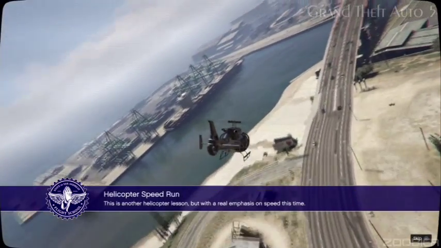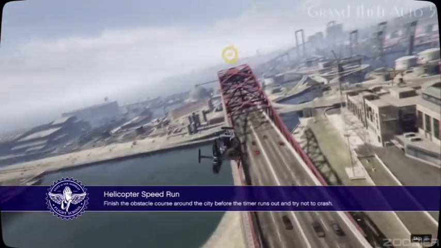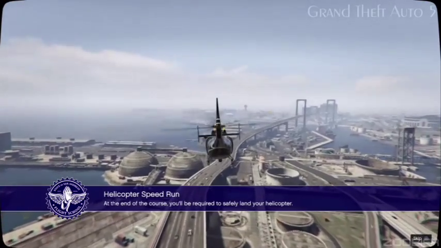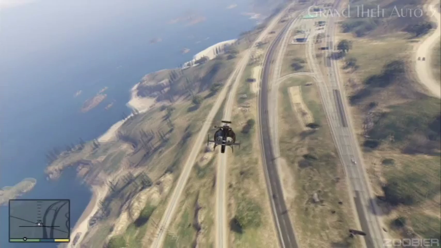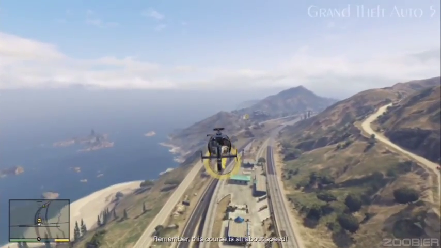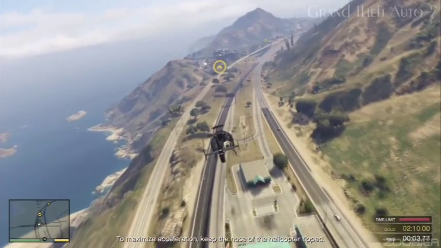This is another helicopter lesson, but with a real emphasis on speed this time. Finish the obstacle course around the city before the timer runs out. And try not to crash. At the end of the course, you'll be required to safely land your helicopter. Remember, this course is all about speed. To maximize acceleration, keep the nose of the helicopter tipped.